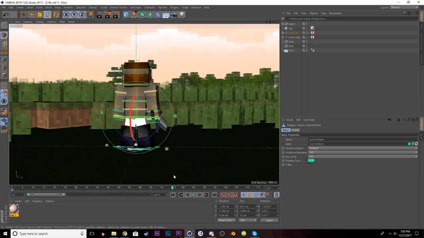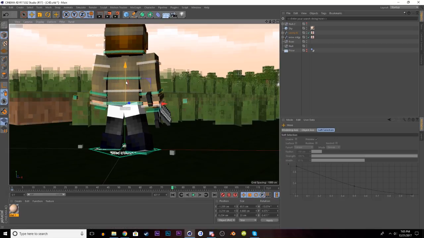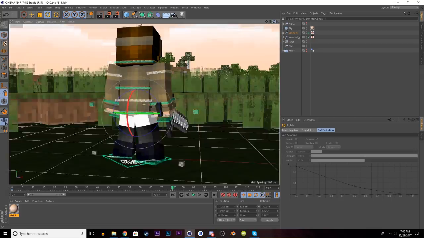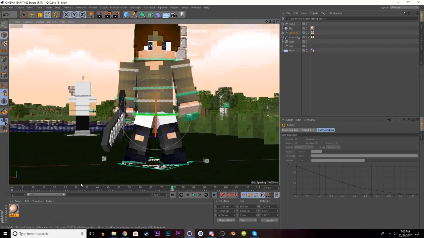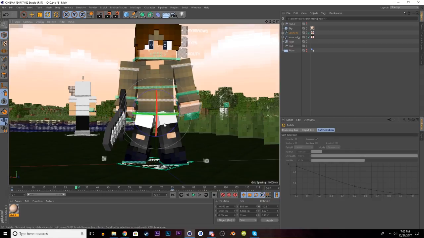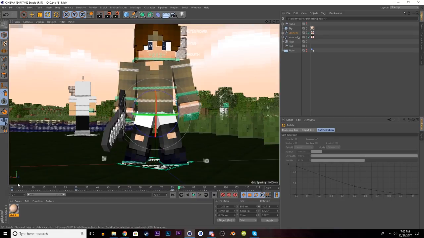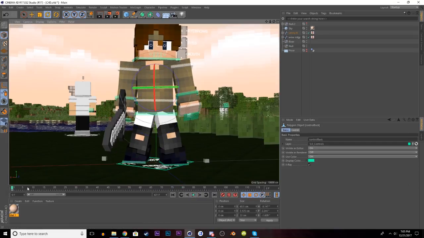So basically you want to try to animate some normal movement here. Try not to do it that much or else it'll look overdone. Just go to random places and do this. Yeah, so try not to make it over exaggerated or else it'll look like trash.